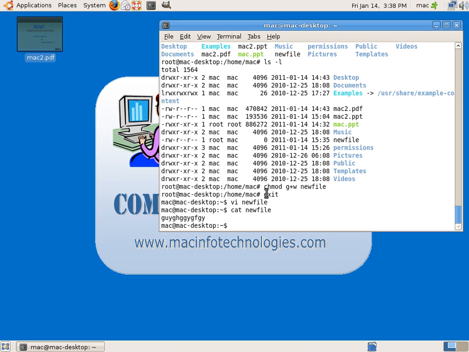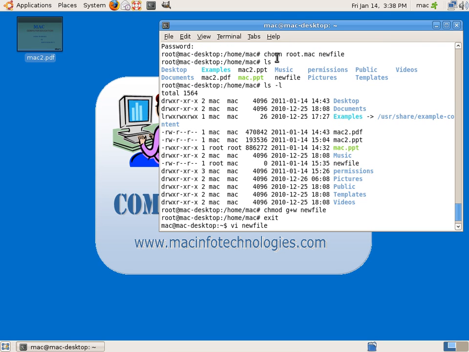The chown command is used to change the ownership or the group of a file. I've changed it for a file. If you are doing it for a directory, you have to use the -R or capital R option to make changes for all the subfolders. The owner remains root, and the group is changed to Mac. Now this file belongs to this group and this owner. This way we can change the owner of the file. You can change the group of the file, but you should be the owner to do anything to the file, the user of the file or the person who created it.